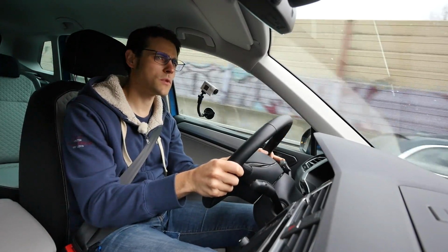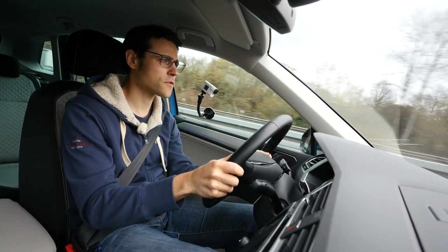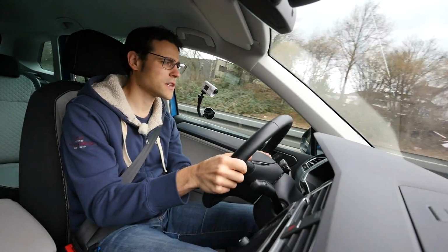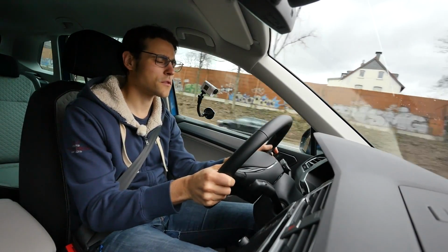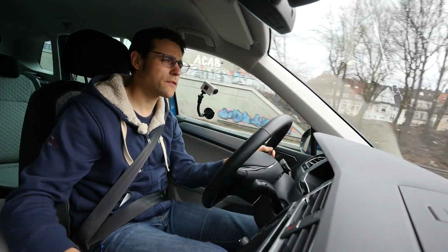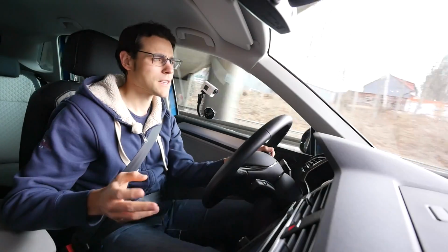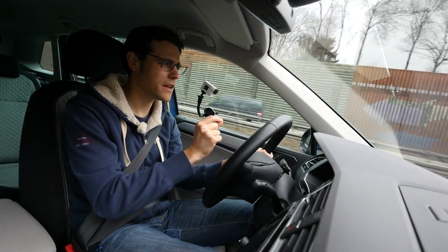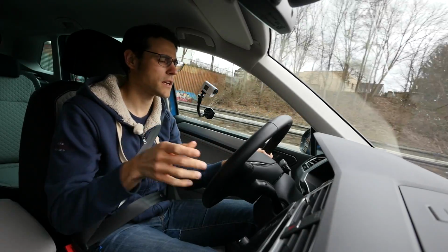Very windy here today. We do hear the wind coming, but it's really the wind from the outside again. Look, very stormy those days. And in general, the sound insulation is really good for that SUV. I mean, in general, all of the Volkswagen cars are very well insulated. You really have to pay attention to feel the difference between, for example, the Seat and the Skoda models. It seems that a little bit more insulation here and there is one of those little differences that remain between the Volkswagen and the Seat and Skoda models.